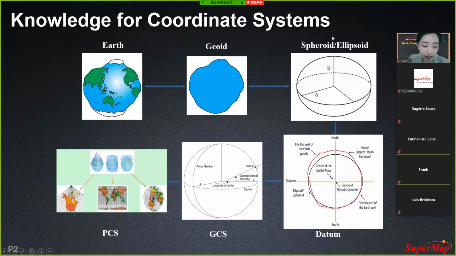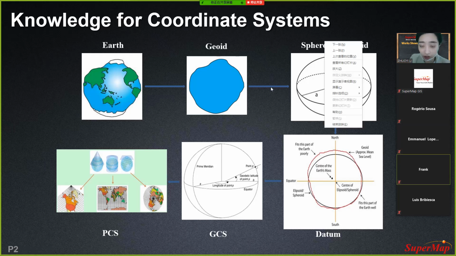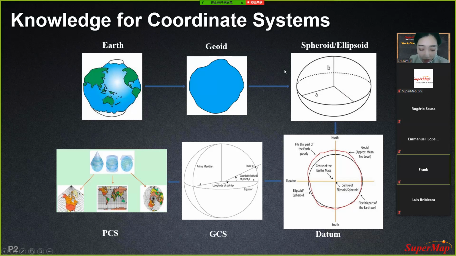However, as the ellipsoid which defines the rules is different, countries and regions will also offset the ellipsoid to make it match the local area as much as possible to reduce errors. Therefore, there are many spherical coordinate systems in GIS software.